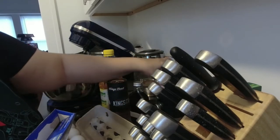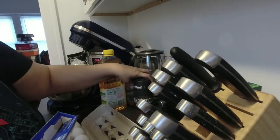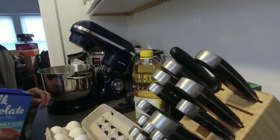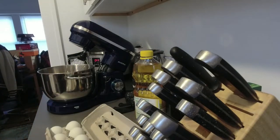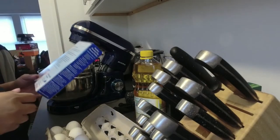When I make cheese sauce from scratch, I will make the cheese sauce, do layers and bake it in the oven. And it's just salt, pepper, a little garlic salt, and a little bit of mustard.